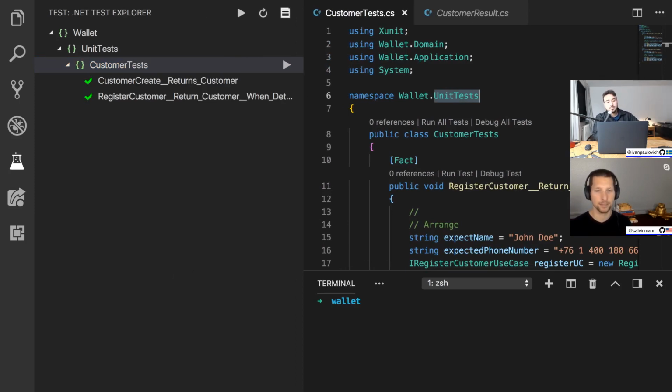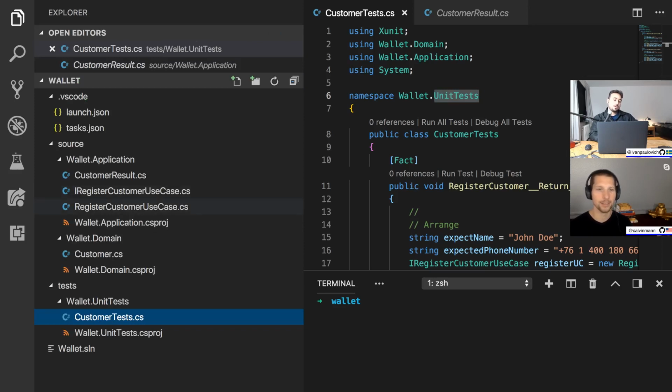Yeah, that was our target. Nice. Awesome. You see that now we have a project with mostly use cases, and another project with the entities, plus, yes, entities plus aggregates, and another project with unit tests.